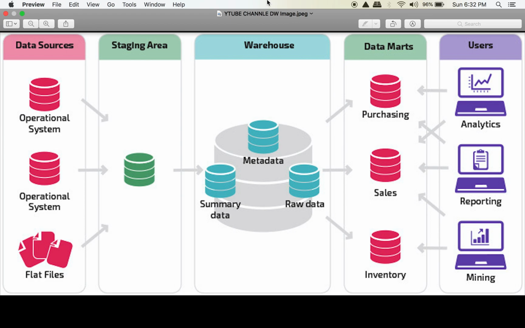Think of it like every time you do a transaction at a store, the store transaction gets stored in a file system, or there might be a database sitting behind that. For example, SQL Server or Teradata or whatever database is there, those transactions will get recorded. So think about 30,000 stores sending different files. How will you do reporting out of that?